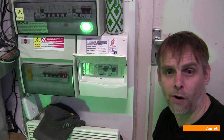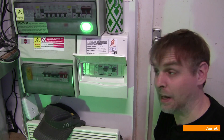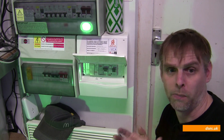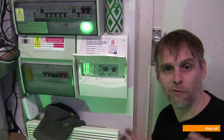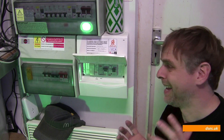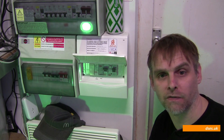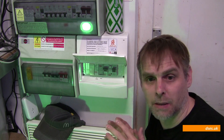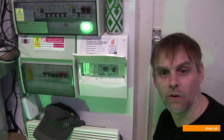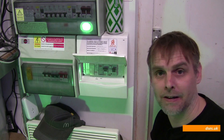The priority load would likely be the shower in the main bathroom — the one you generally want working all the time as it sees the most traffic. Under normal circumstances both showers have power, but if the non-priority load is another electric shower, then anyone under that shower will find their ablutions suddenly cut short. So this would have to be in a property such as a private residence — it'd be no good in a bed and breakfast where the guest in one room can suddenly deprive the guest in a second room of their washing facilities. At least you haven't blown the main fuse and plunged the whole property into darkness.